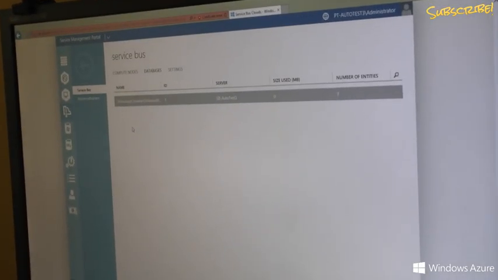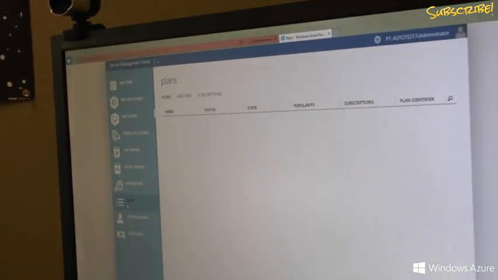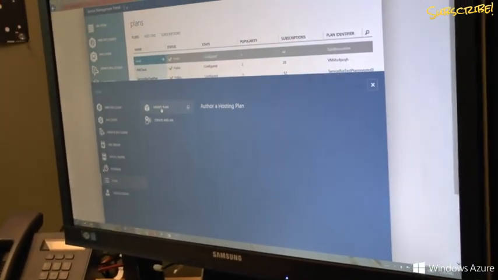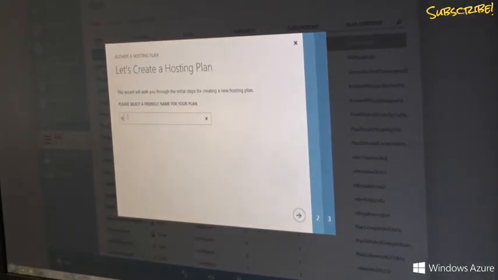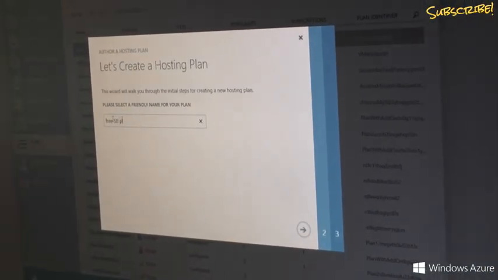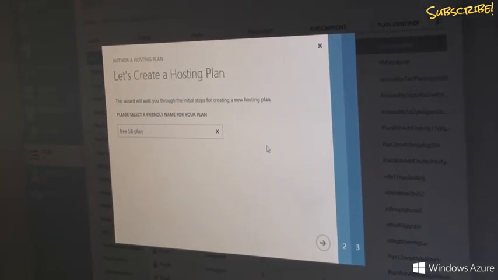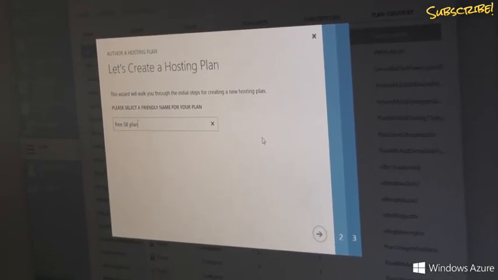But as an admin, now comes the trickier part. I need to offer my services to my tenants, and the way to do it with the Azure Pack is to use plans. So what I'll do now is create a new plan for this Service Bus, and we will offer it for free. We will call it the free SB plan. So you're building a cloud offer on your hardware that people can come in and do self-service on, right?